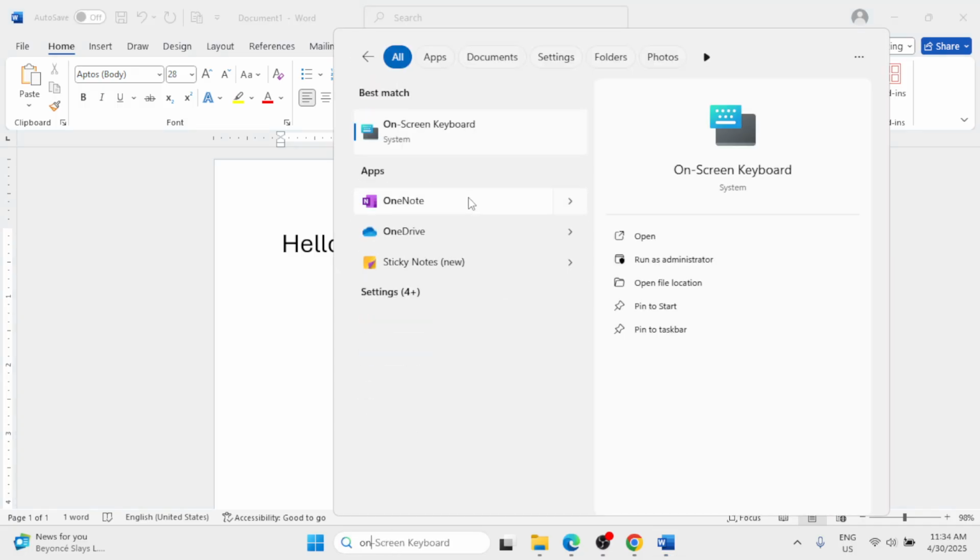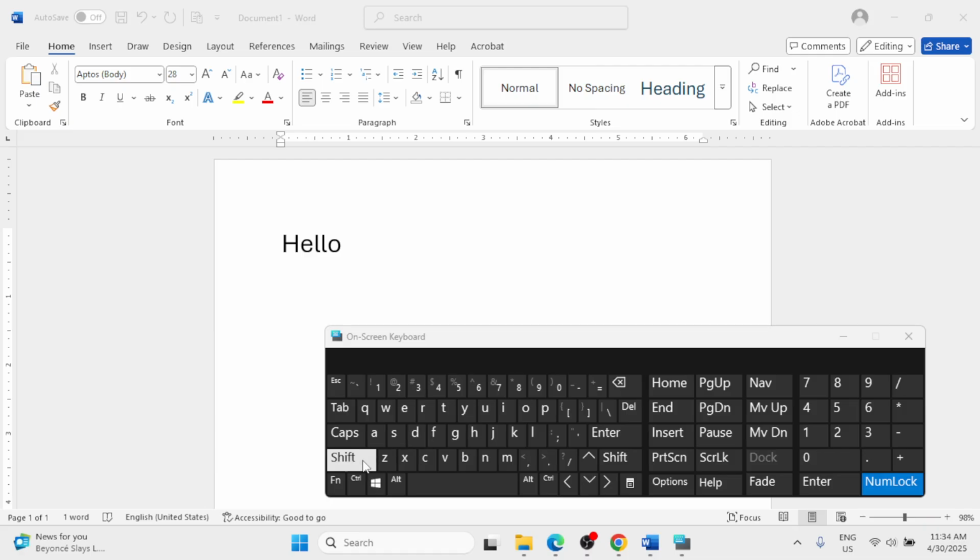Let me open the on-screen keyboard. This one, shift and one key together. Okay, now let me do that. So on your keyboard, press shift and the one key together, and that's it. You have just added an exclamation mark or exclamation point into your sentence or your text in your Microsoft Word. You just need to press shift and this one key, not the one key on the numeric keypad, but this one. Okay?